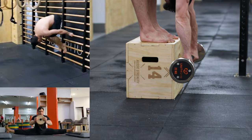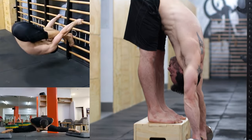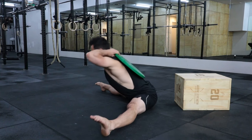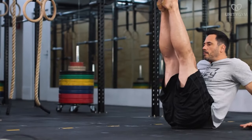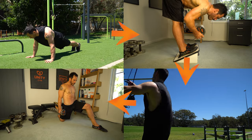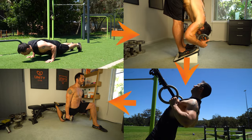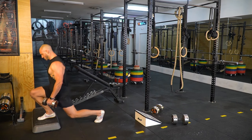Integrating flexibility training into your martial arts regimen is a cornerstone of the unified movement system. This approach ensures that flexibility is developed alongside strength, creating a balanced and effective training program. In the UMS, you utilize active recovery between strength training sets. Instead of resting passively between a set of push-ups and rows, you perform flexibility training as active recovery. This method maximizes efficiency and ensures your continuous improvement in both strength and flexibility.